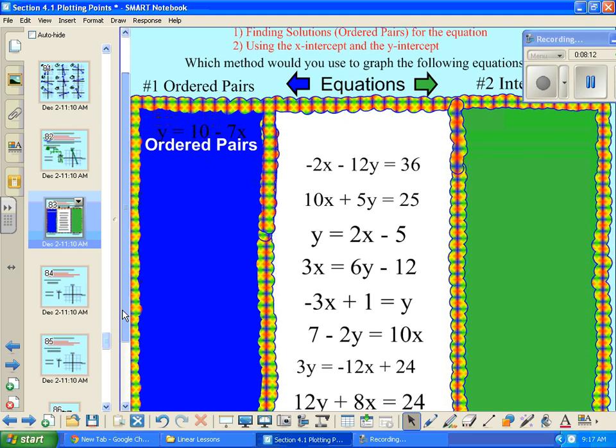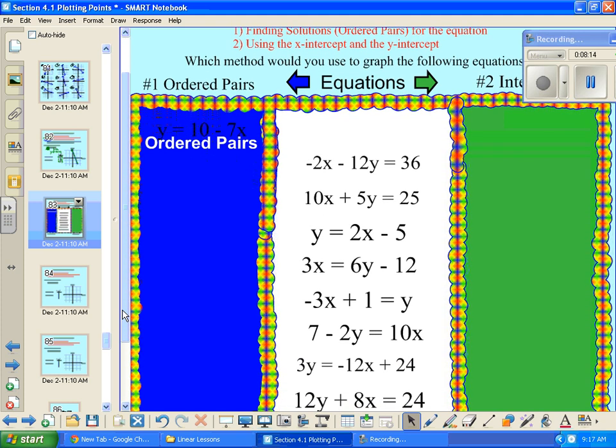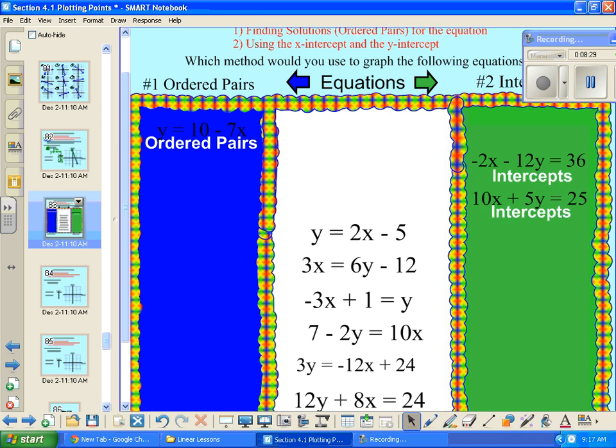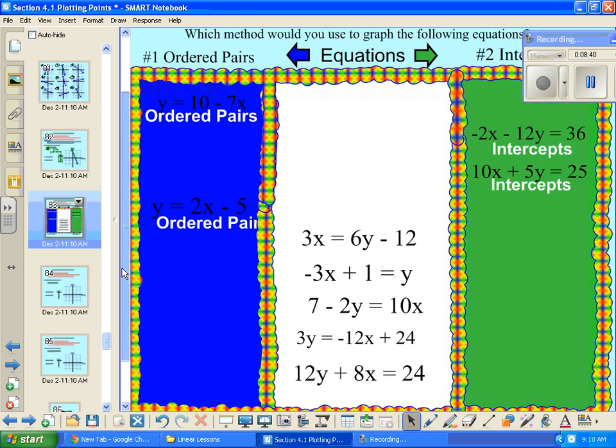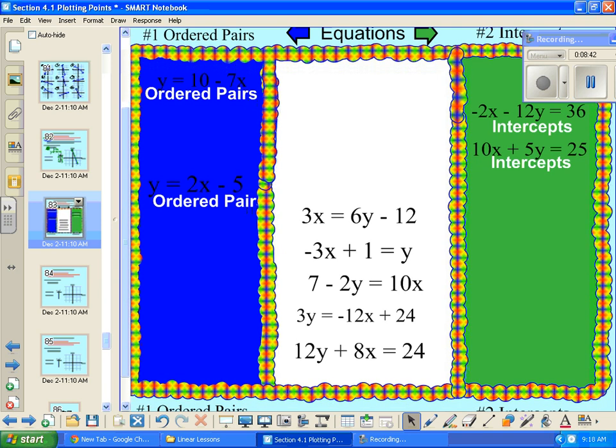Okay. The next one's in standard form. X and Y are on the same side. So this is an equation I would like the students to use intercepts method with. Since that one I can just plug 0 in for X and Y, find my 2 intercepts and graph and go ahead and keep moving on. Same thing with number 3. X and Y on the same side, so I say that problem is better set up for intercepts. And number 4, again going back to the first method, this one's solved for Y, so this one's probably better for ordered pairs. Some of these ones at the bottom now, I've made little changes here.